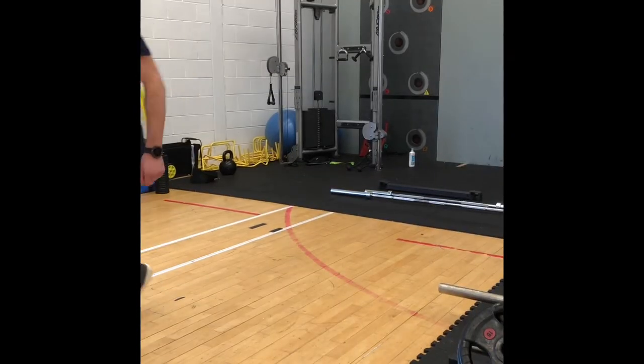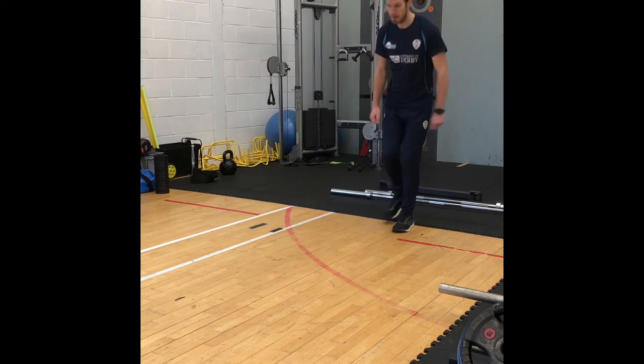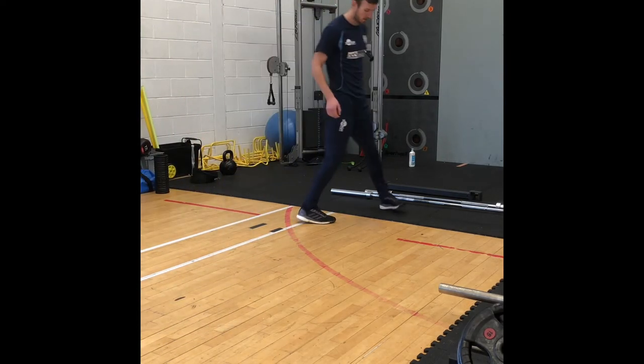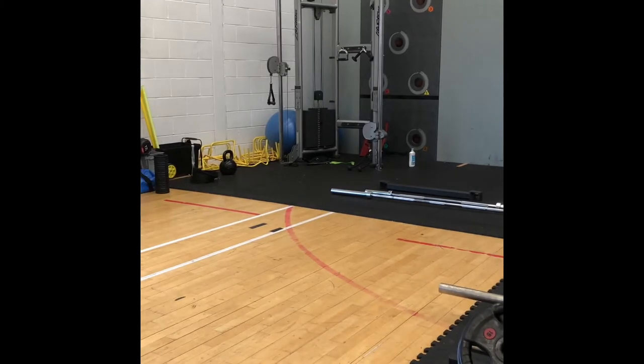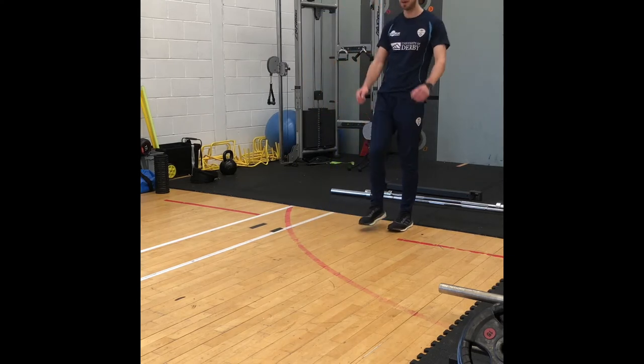One of the exercises you can try at home is the single leg jump. Place a mark on the ground from where you're going to jump, and starting on your left leg first, jump as far as you can. Make a little mark where you land, then repeat with your right leg. You can then compare the distance between left and right legs and see if one leg is stronger than the other. We use that information to inform our training plans and help athletes develop a more balanced profile. Once we've delivered the program, we repeat testing — whether sprint, jump, or strength testing — to make sure the training program actually helped them get better.